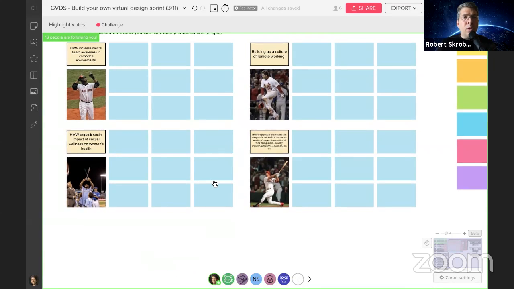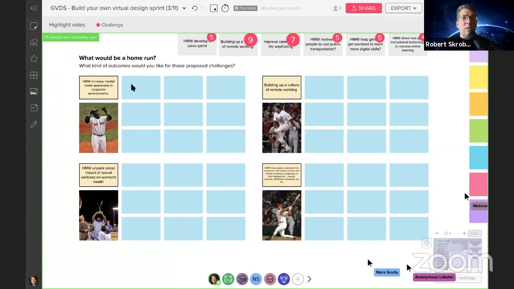Okay. So the way this works down below is that this basically proposes what would be a home run for these particular challenges. The best case scenario for each of these would be one of 9 different boxes here. So if we take on how might we increase mental health awareness in corporate environments, which is speculating on the question, if we were to think of the outcome, the actual outcome in terms of what we think is the solution, but also the end result, that's what you want to put here.